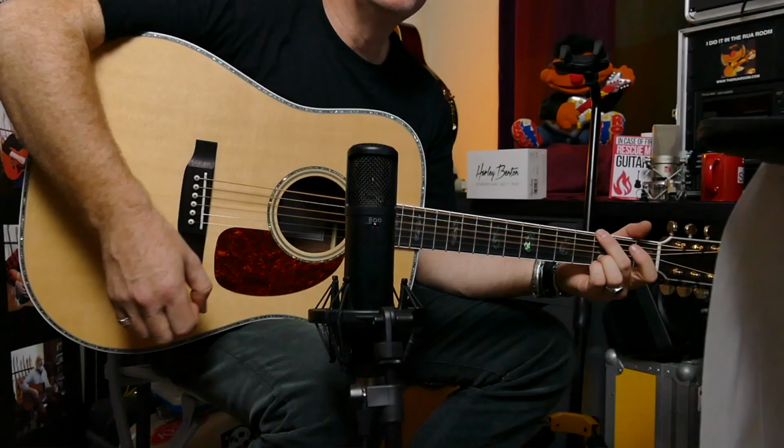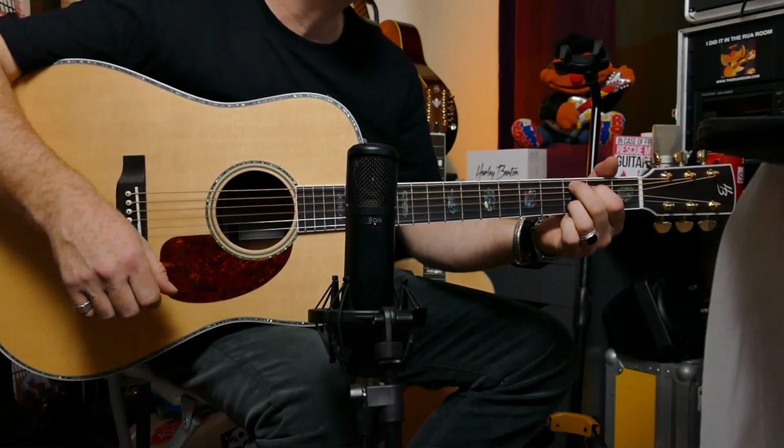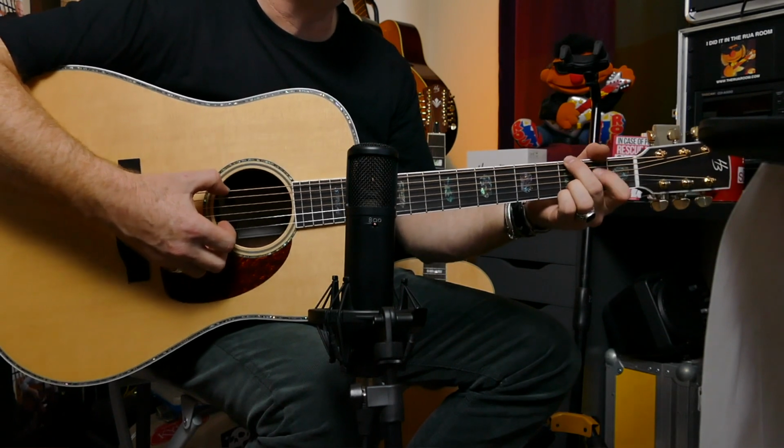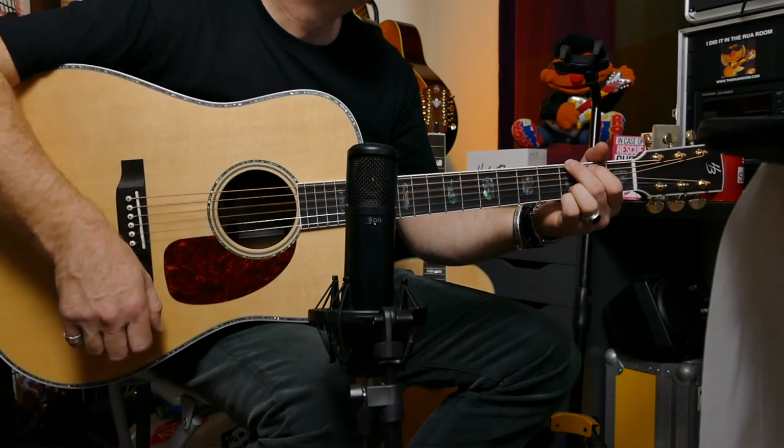My main guitar is a Martin D35, lads, just so you know. I'm the proud owner of a Martin D35 now. Obviously this is not a Martin, or close to a Martin, but if you're going to pay 269, 270 euros for a guitar, it sounds like this.